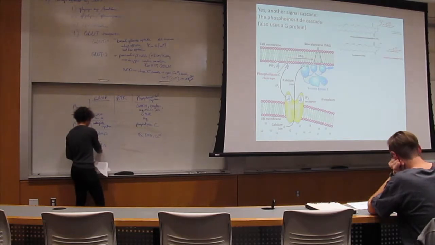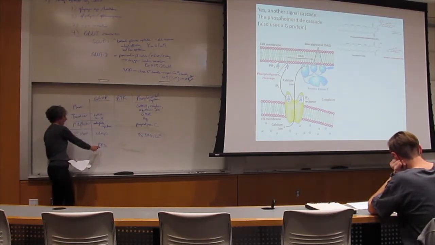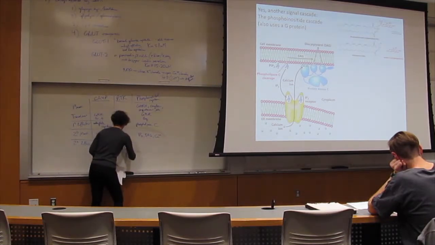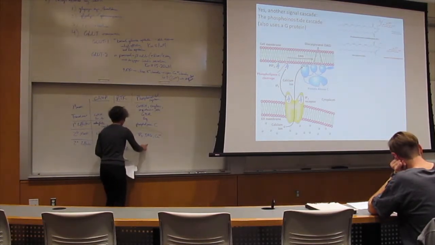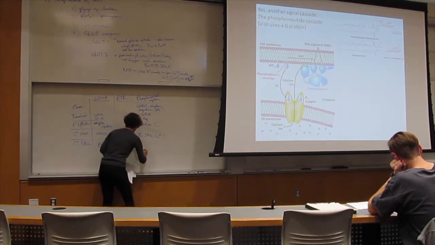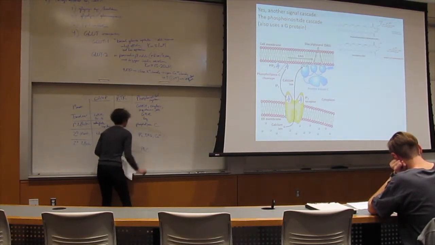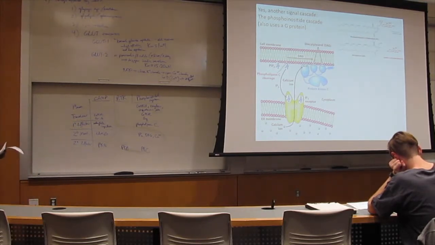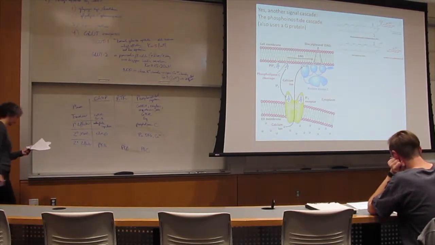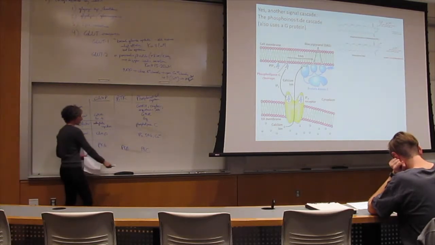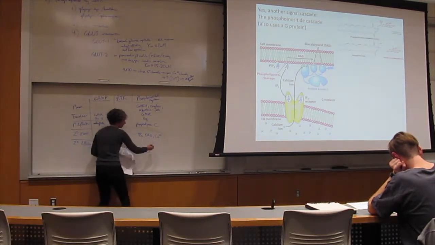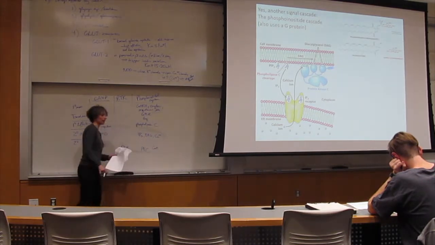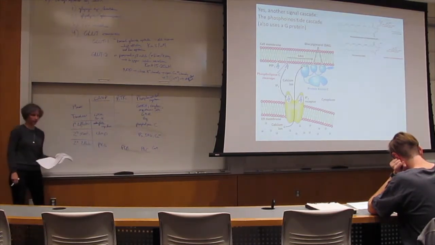Now, the main goal in cAMP was to activate PKA. The main goal in insulin was to activate PKB, otherwise known as AKT. What do you guys think this one is? PKC. Exactly. And he's going to go phosphorylate the world and end up causing all sorts of stuff. Calmodulin also gets activated this way. We learned a little bit about calmodulin last year. Calcium activates calmodulin. But PKC is our main dude.